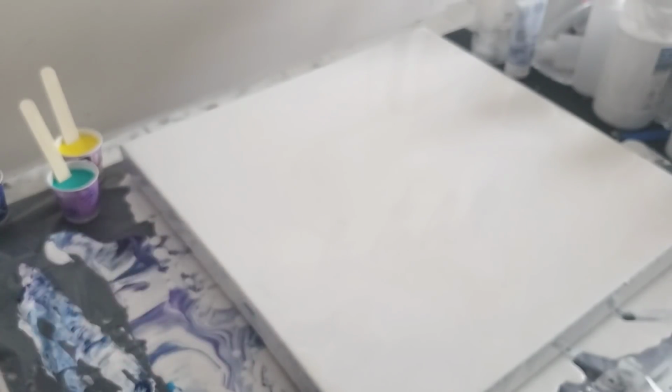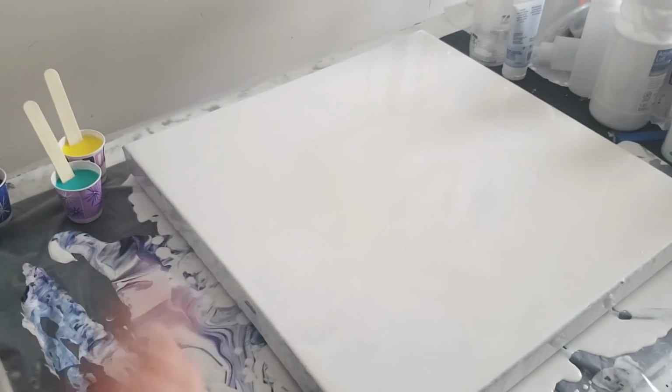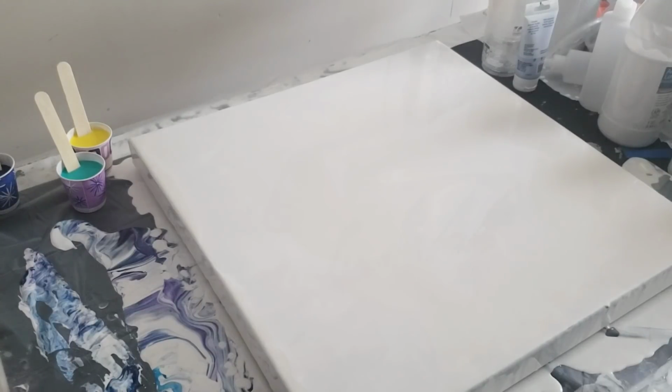Now, my background paint is already on. It's Artist Loft White mixed with the pouring medium. And I also did a pearl white that you can kind of see on the background a little bit. It looks like two different shades of white. That white is the pearl white by Deco Art mixed with the Artist Loft. What it's going to do, I'm hoping, is make a nice swirly metallic look through the background. So I'm going to put you on time lapse while I put the puddles down and then come back for live marble rolling. 25 marbles to be exact.